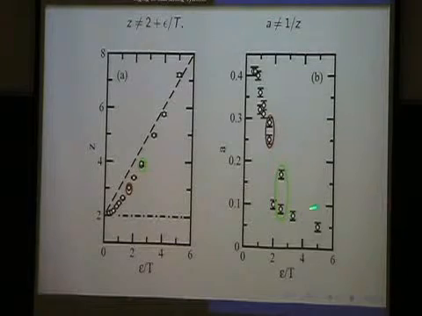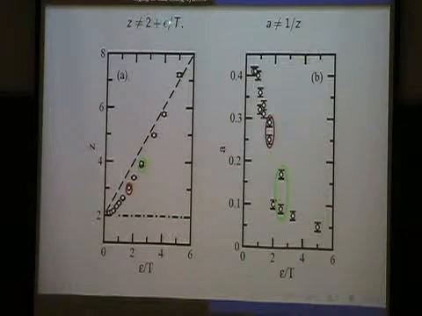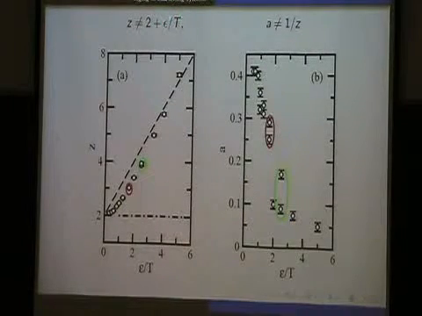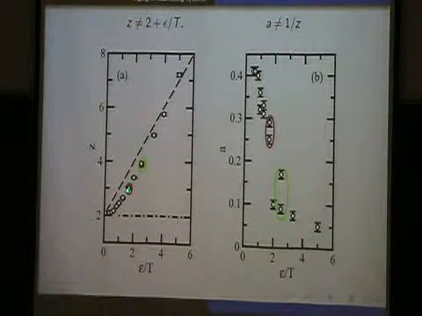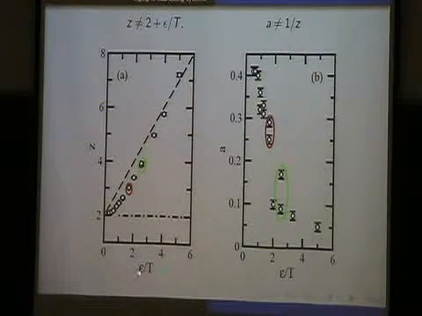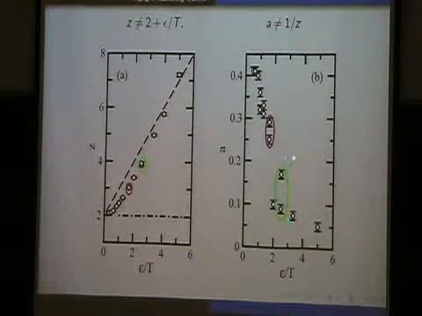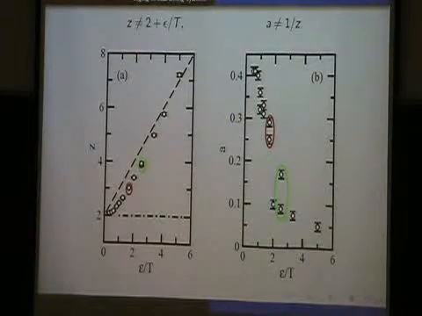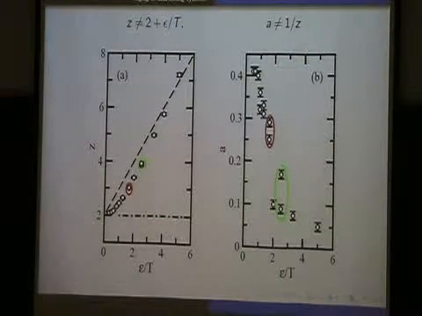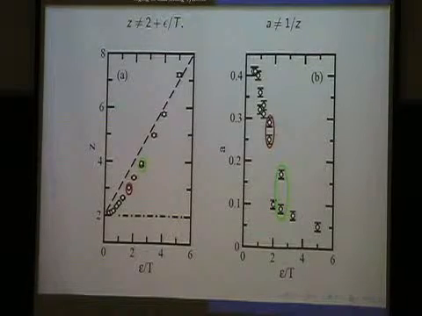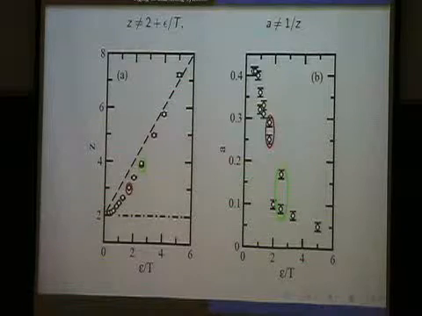And the second surprise is that we still have that z is only a function of epsilon over T, of the disorder distribution over temperature. So we have here different points, these are 2 points, corresponding to different combinations of epsilon and T, but in the same ratio, and they nicely agree for z, but for a, they do not agree anymore. So we have here that a is not 1 over z. And you recall that I made the case on Friday that due to the interface motion, the exponent a here is related to the inverse dynamic exponent.